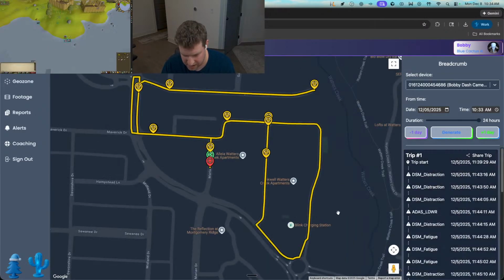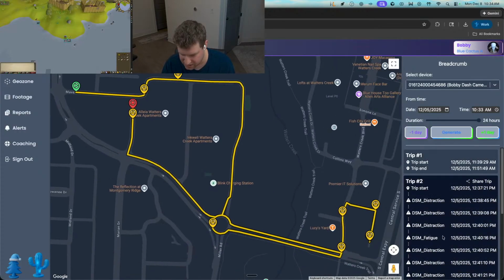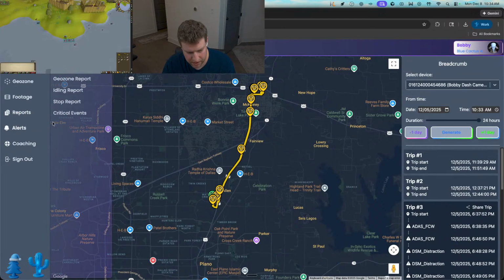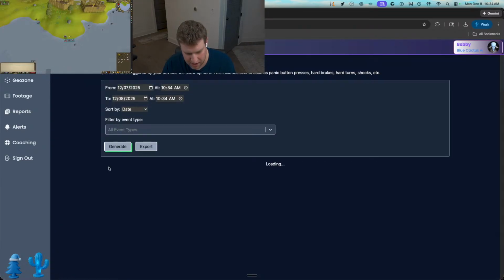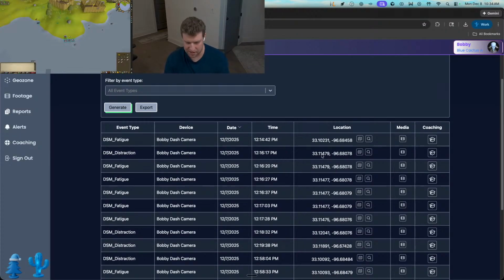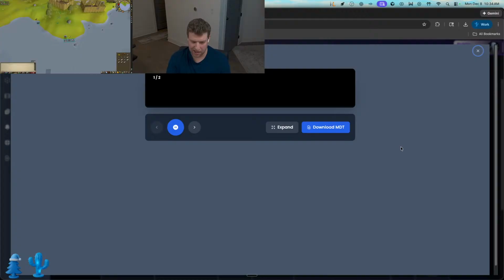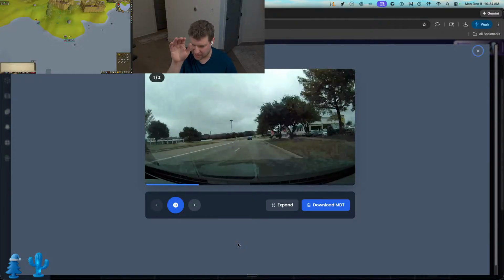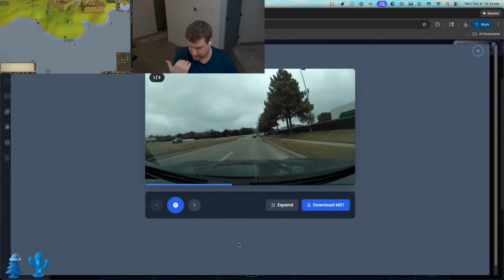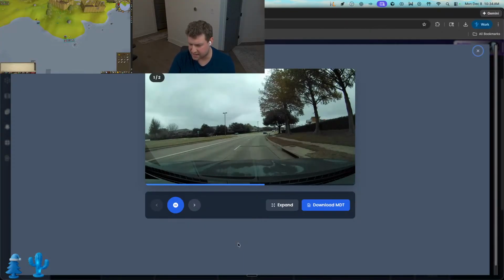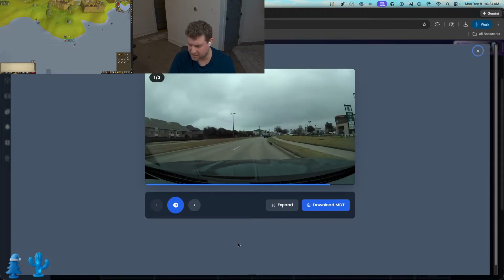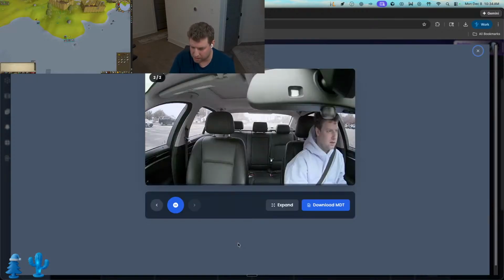We have dash cameras in vehicles, and these dash cameras record events like hard brake, quick acceleration, fatigue, distraction, right? And so here you can see a fatigue event. It has multiple channels on the camera. This camera has a forward-facing camera and a camera facing the driver, and it's using Edge AI to detect things like distraction and fatigue. It also uses an accelerometer to detect things like quick acceleration, hard brake, hard turn, shock, severe shock.